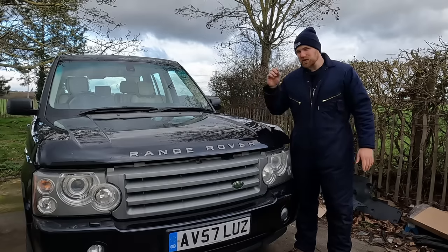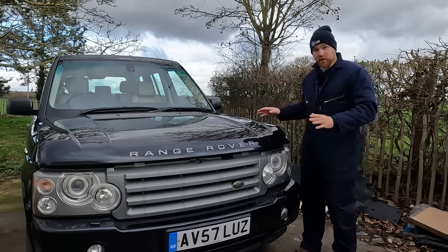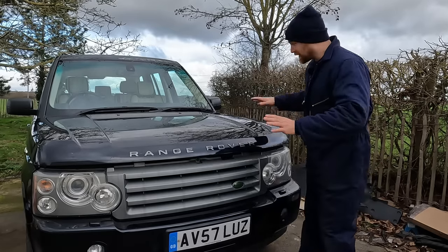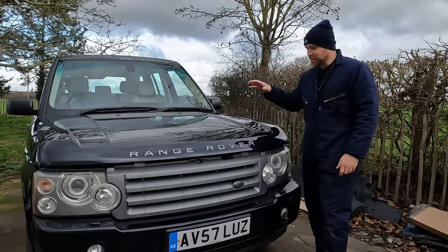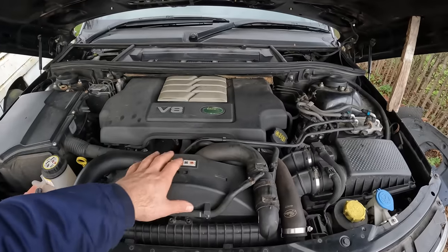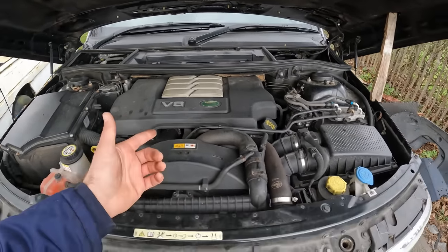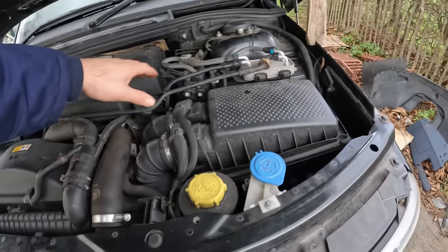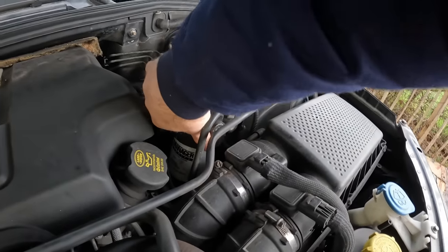So she's road legal, but she's not quite ready just yet to become a daily driver. There's still quite a bit of work we need to do to get this looking really nice. And the first place that I want to start is actually with the engine. You see, this car hasn't come with any service history whatsoever, so I don't know when the last time this engine was serviced. Now, as a reminder, this is the 3.6 litre turbo diesel V8 engine, and I think this has done around about 116,000 miles. So what I'm going to do is change the oil, the air filter, the cabin filter, and I'm going to get in here as well and change this diesel filter down there. And I'm hoping there are no kind of horrible surprises.